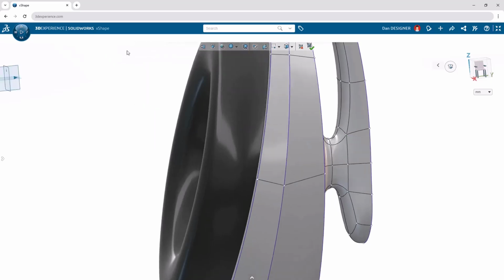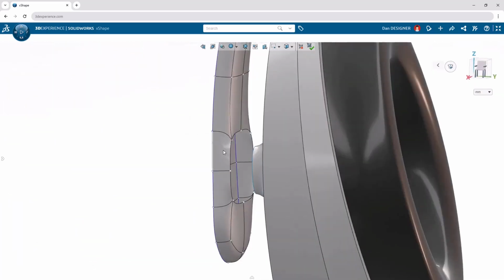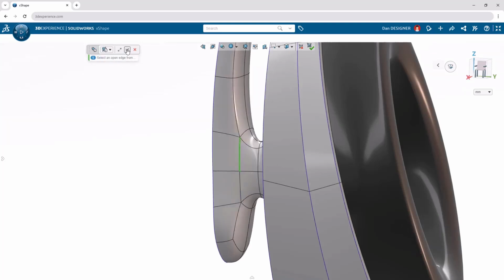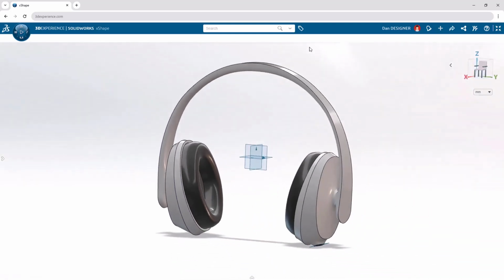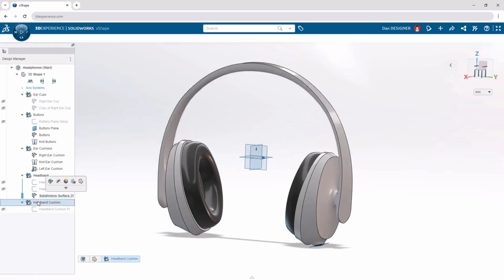Let's repeat this process on the other side of the headphones, and exit the subdivision environment. Finally, we'll add a headband cushion at the top of our headphones. To begin, let's activate the headband cushion OGS from the Design Manager and show the profile sketch through the Hide Show column.